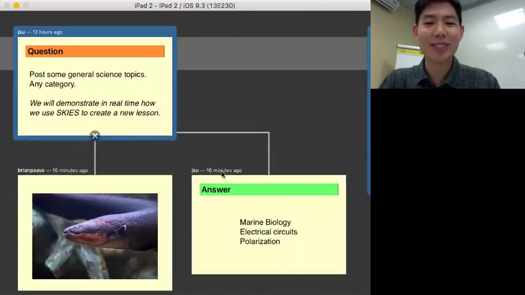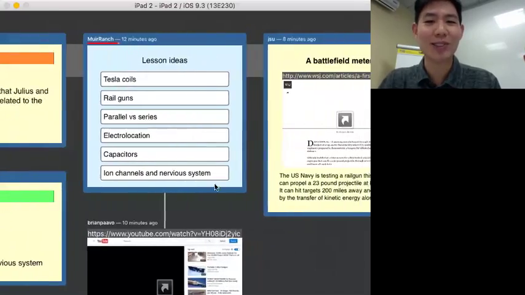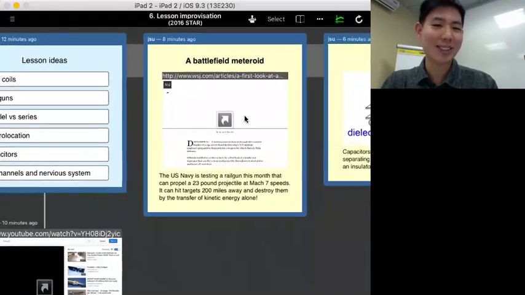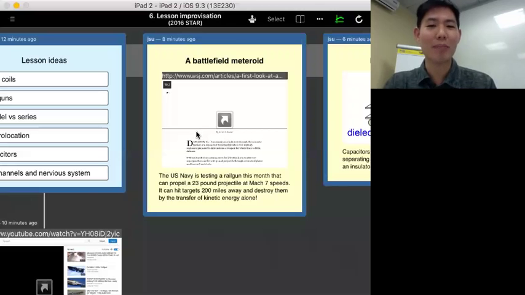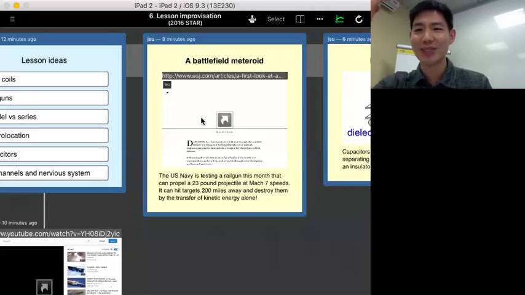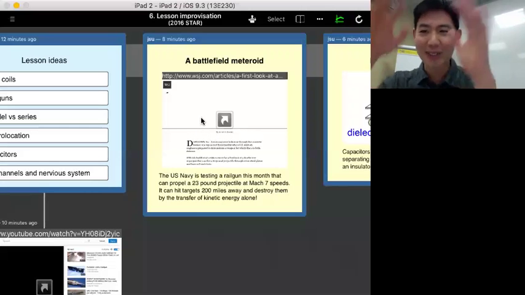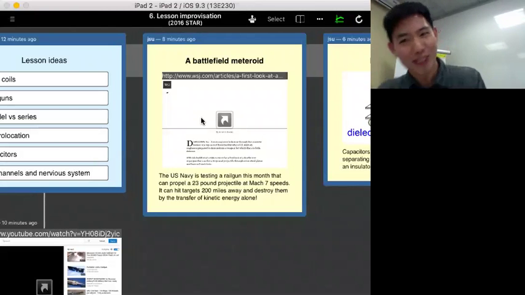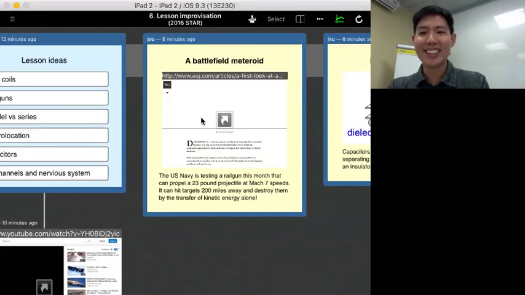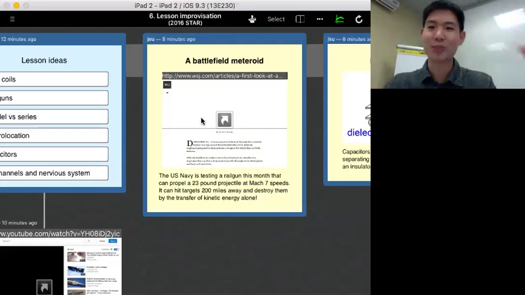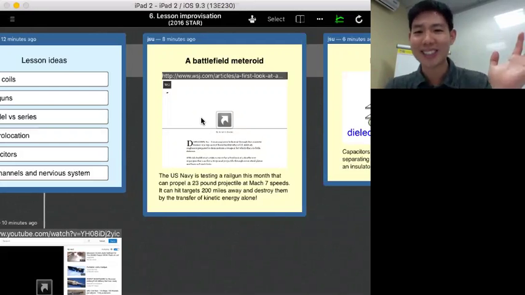The first is we start off with something engaging, something that students might find really exciting. And this is a Wall Street Journal article, literally called a battlefield meteoroid. If you guys ever played those video games where you have the hand of God, you press the little button and a lightning bolt strikes down and destroys the enemy instantly, this is pretty much what it would be. It's got 5 times the range of existing systems. You link it into a battleship's nuclear power plant, and it shoots things at Mach 7 so fast it doesn't need explosives. It just hits it, the thing gets vaporized instantly.